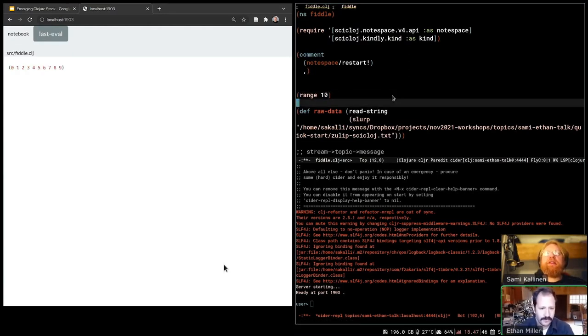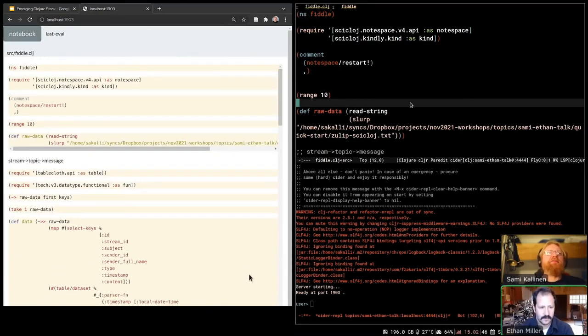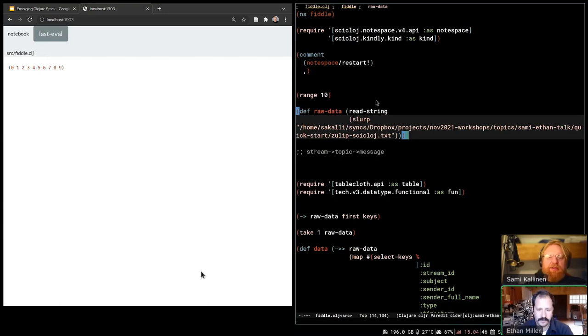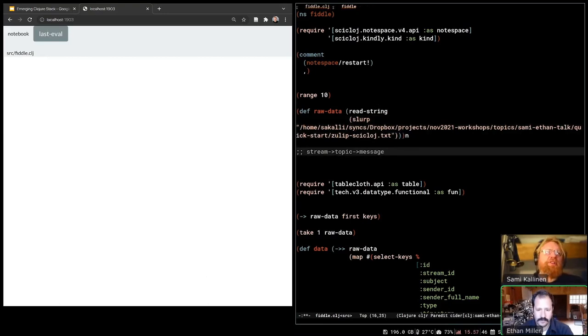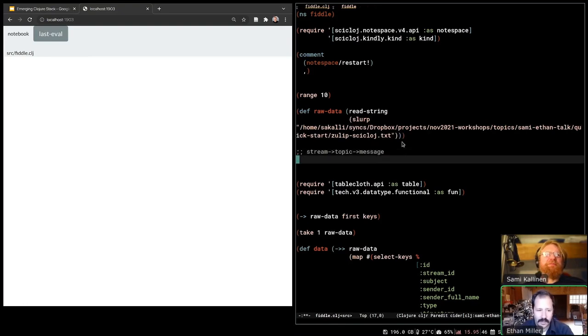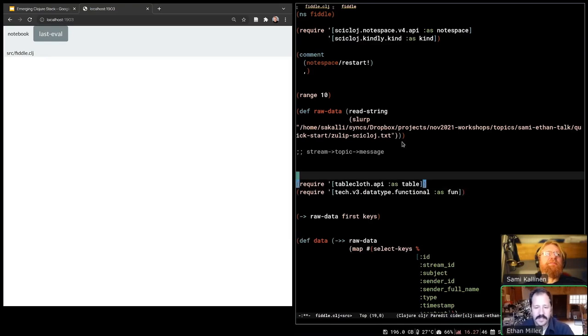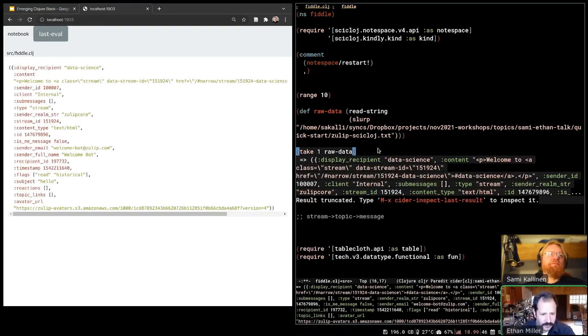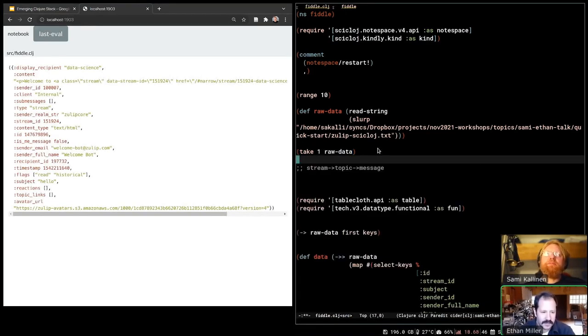We just have this range and immediately after we evaluate it, it shows here in the last eval. When we go here and save the file, the whole buffer — everything we have in this buffer — can be seen here now. This is sort of a notebook aspect of NodeSpace. We preloaded the data into the computer. Ethan, you want to say a few words about what we're actually loading in? Yes, this is data that Sami pulled from the Clojurians Zulip API. It's message data, conversations that the Cyclose community has had on the Zulip platform. In its raw form, it's a sequence of maps. We can actually take a look at one of those and look at what's inside.